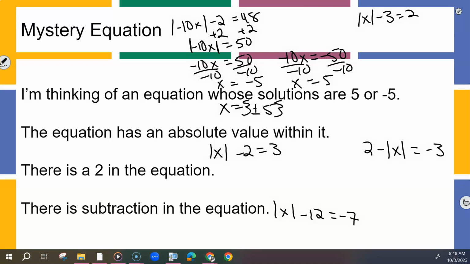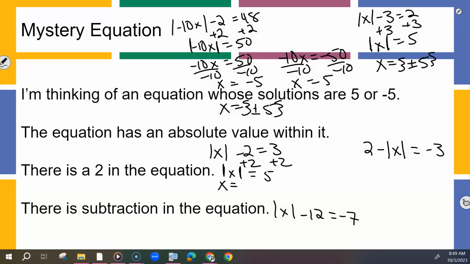Right? Some were as complex as that. So a lot of these ones are very similar, just written a different way. Russell came up with this one, adding 3 to both sides. And then dropping the absolute value, and that would make that the plus minus. Charlotte came up with this one, similar to that one, but opposite. Now adding 2 to both sides. And then we would drop the absolute value, get the solutions, and that would be the plus minus 5.